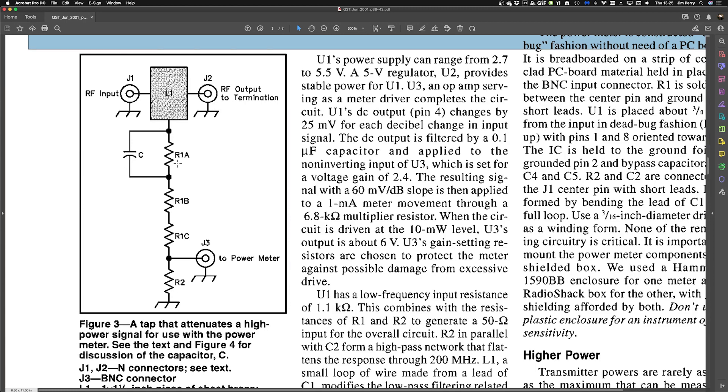Those three resistors are in series. They go across to our power meter connector, J3, and then crossed over between the center pin of the J3 connector and shield is a single 50 ohm resistor. In my case, I had a 47 ohm. That's what I have. That's what I used. Close enough for ham.